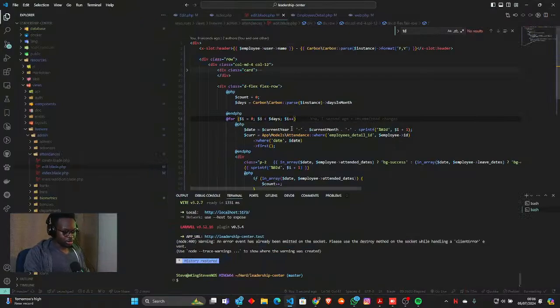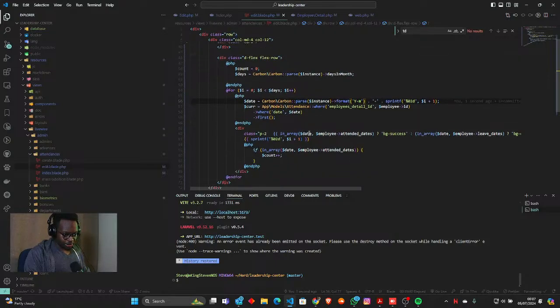Current year. So current year, current month, all come from this instance still, right? So all I'm going to do is come in here and take this and replace it here. Okay. And then the format should be YM. And yeah, that's pretty much it. Then we say date in array, date. So we're talking about the date. Which date? This one.